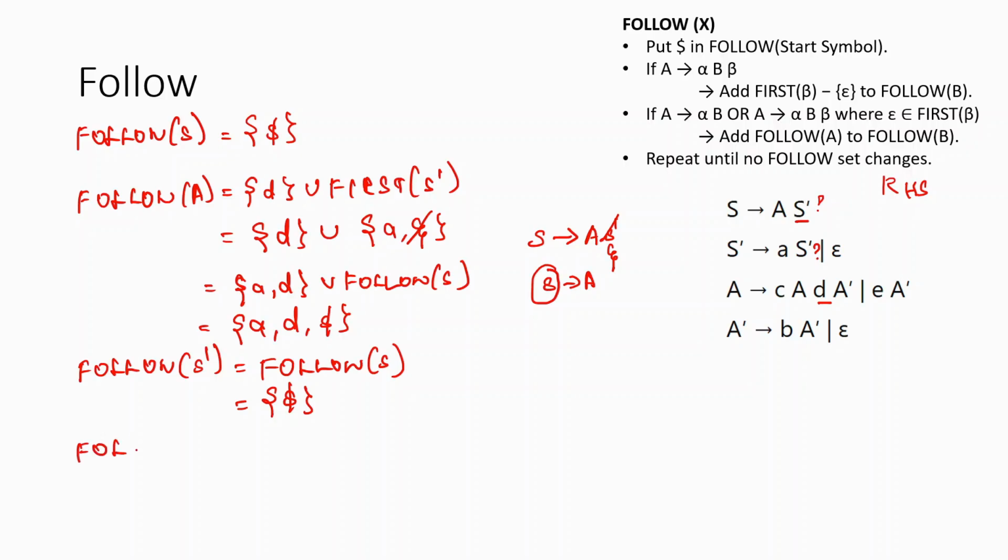Next we have the follow of A dash. In the A dash production also, we have no follow after A dash.